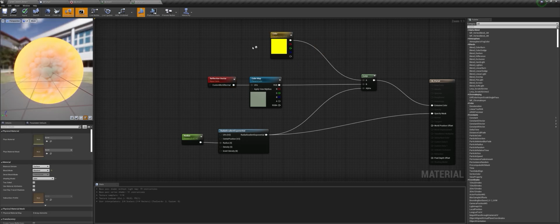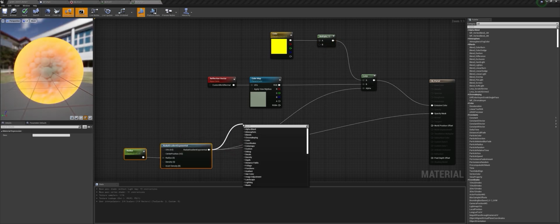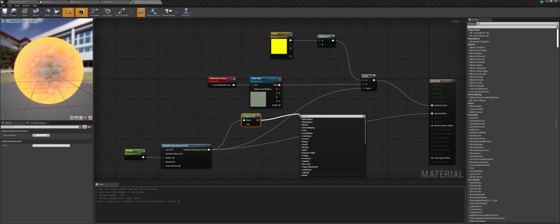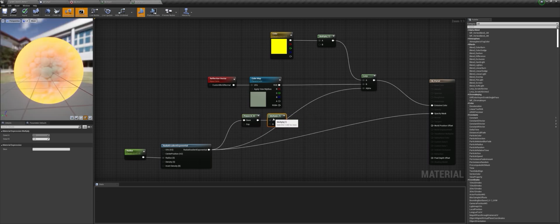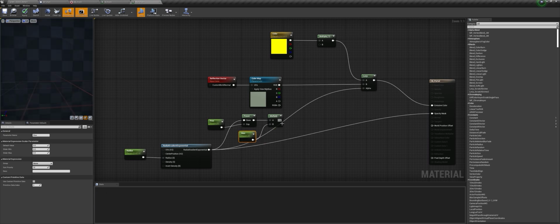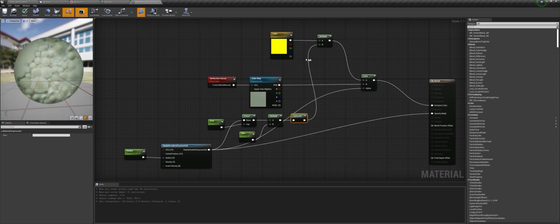So now in order to control the color value, we can get a multiply and connect this here and connect this to here. Now get a power node and a multiply node. So now I will get another scalar and I will call this power, and get another scalar and call this bias, and connect this here, then saturate that, connect this to here.